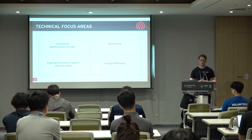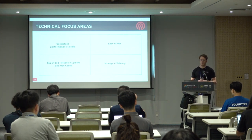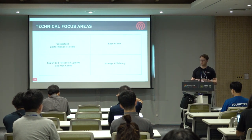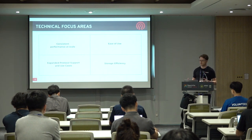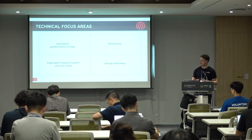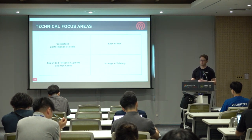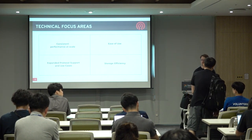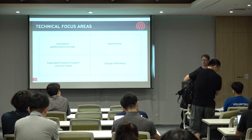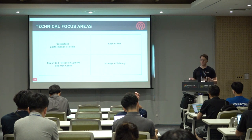One of the main reasons people use Ceph is often cost. So another area we're focusing on is storage efficiency. For a long time, erasure coding, which is a method of maintaining the durability of data without using very much more space, has been very popular with Ceph, but mainly with object storage, where the performance penalty of erasure coding isn't too much of a big deal. But with block devices, like in common use in OpenStack, or file systems, the performance penalty today for erasure coding is quite high. So there's a lot of effort going into optimizing that erasure coding to make it more on par with replication. That could mean going from 3 times replication today, using 3 times the storage of your raw capacity to get that durability, whereas erasure coding might only need 2.5 times the raw capacity, depending on what level of durability you want and what trade-offs you want to make.